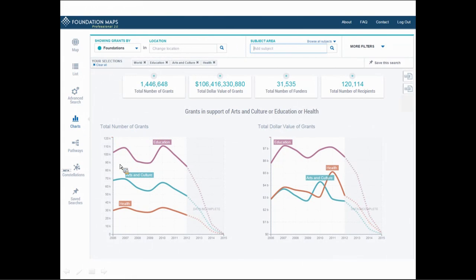On the left, the chart is showing the number of grants given per year in our database. And we can see here that there is a pretty big dip in the number of grants for education between 2008, 2010 or so. It recovered. And you can see on the right, the total dollar value of grants also kind of did this dip in the 2009 area. That is the result of the change in grant making as a result of the financial crisis.